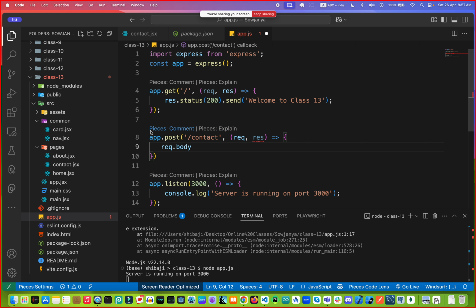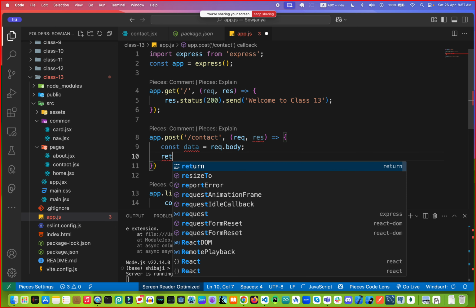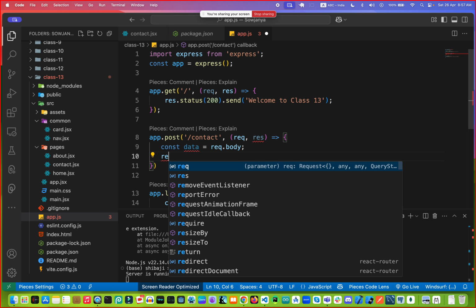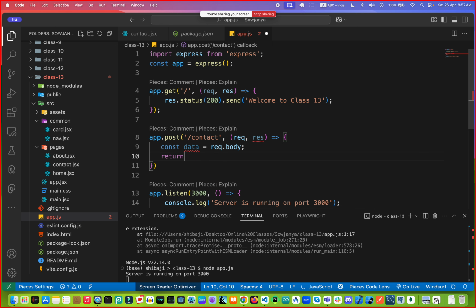We can see all the data from the body section, and then we can return all the data this way. This is the basic, simplest form of the process.